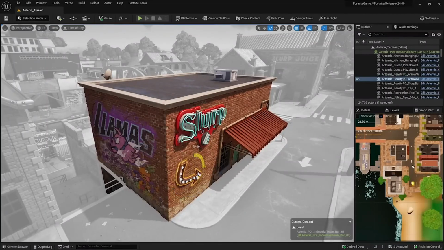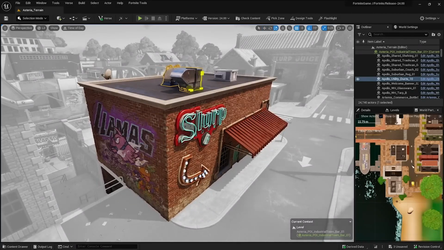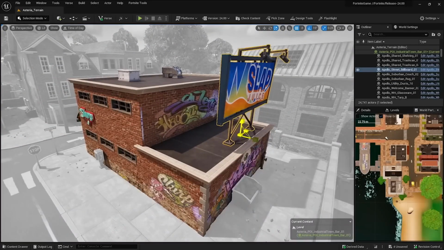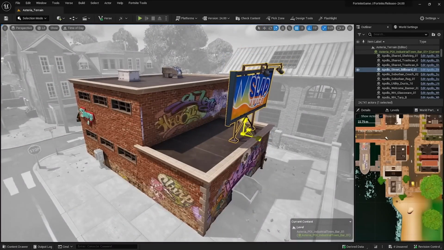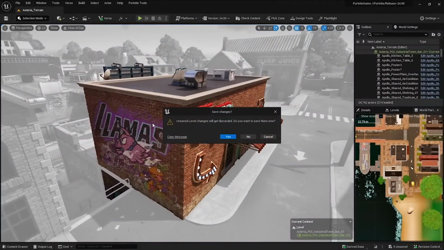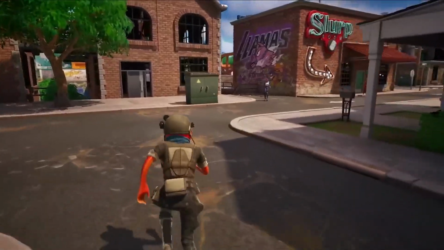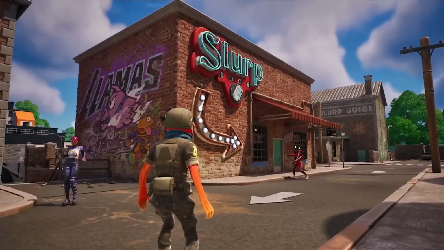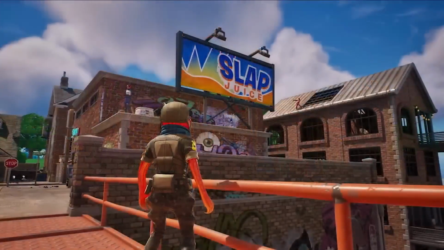We use level instance actors to group content logically, like a building and all of its props. One file per actor ensured our large dev team could work in this space without source control conflicts. Now, these features hadn't yet been put through their paces by a large dev team, so there were some early bumps in the road. But our LDs were in daily communication with the engine team, and we saw consistent improvements.